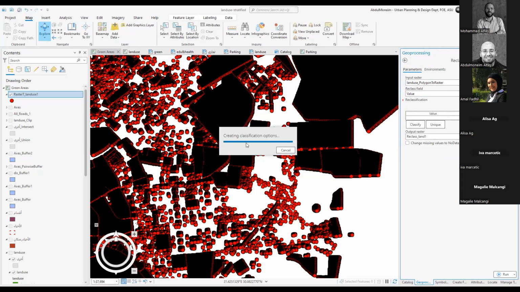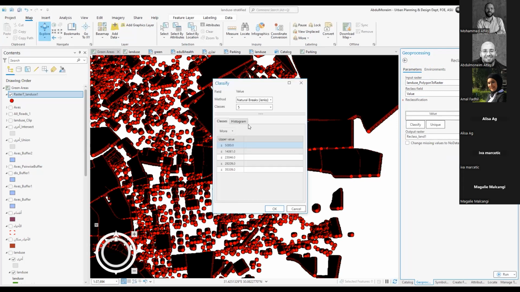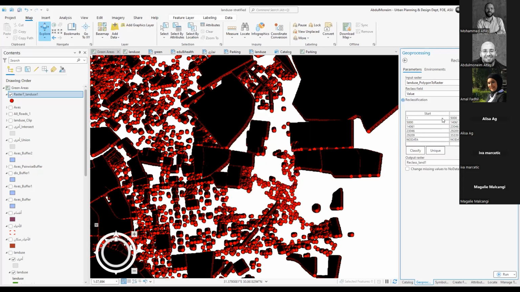The system here is going to tell me it will classify the values of the cells that we have based on 5 categories, and I can say okay. So those are the values. It starts as, ends as, and these are the new values. If you check here, the new values are automatically set at 1, 2, 3, 4, 5. But basically, I can make them all 1.